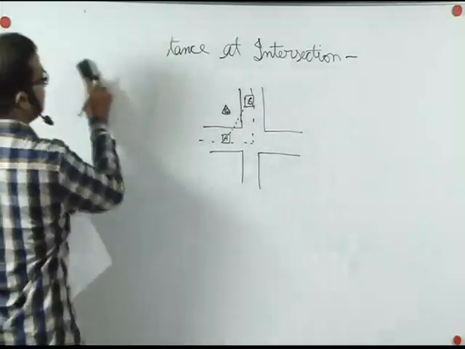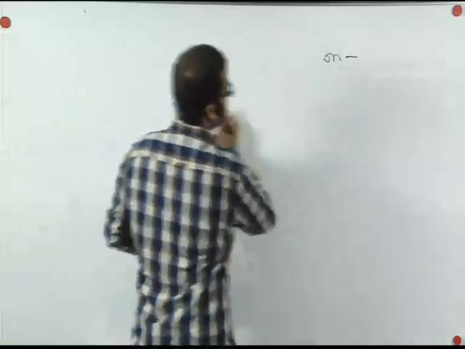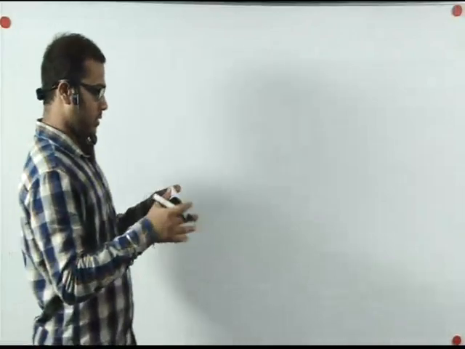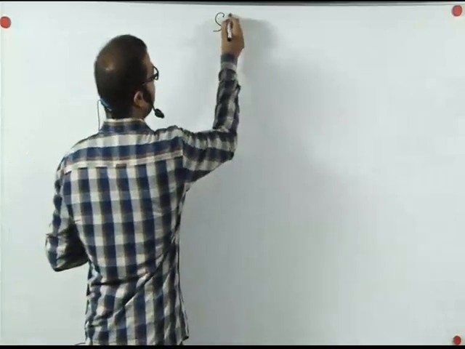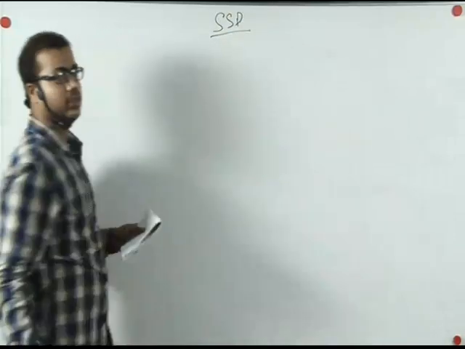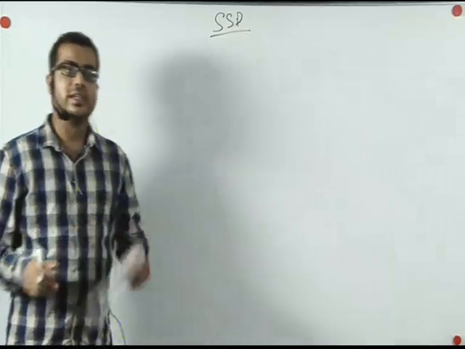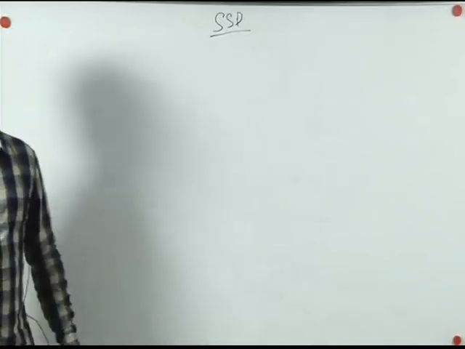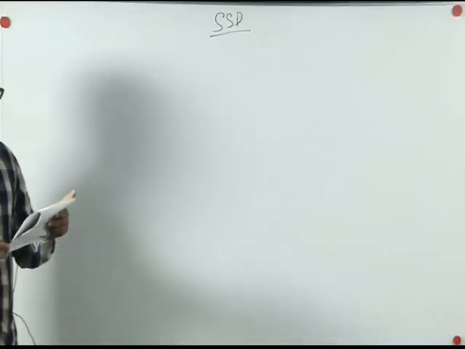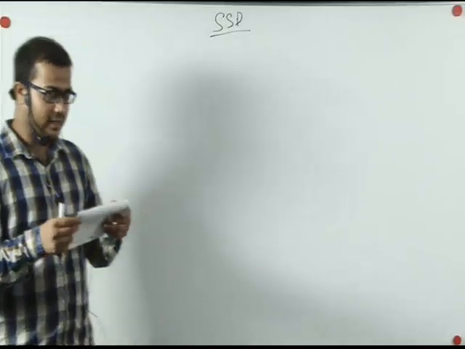So now I am just going to give a brief idea about stopping sight distance, what it is and why it is required. Suppose in a highway, single lane highway or multi-lane, suppose a vehicle is going and is interested to overtake other vehicle. Then what amount of distance is required? For that, the stopping sight distance concept is considered.